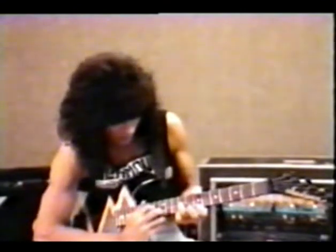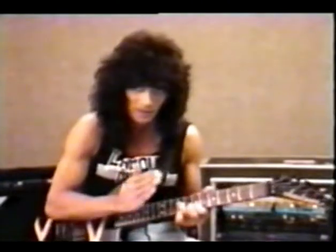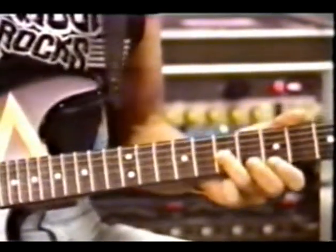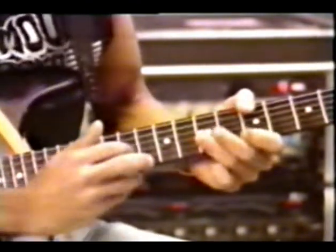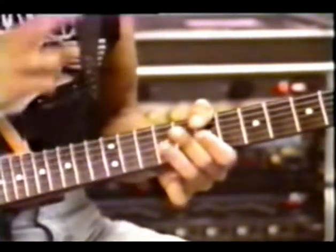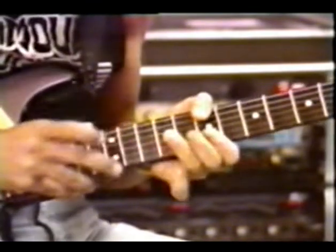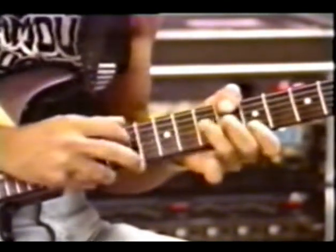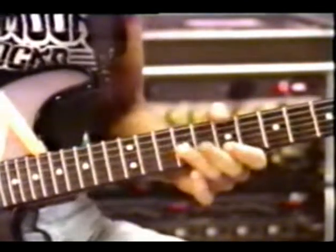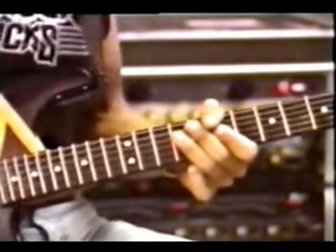What I'm doing here is I'm playing part of the triad with my left hand, and then the other part with the right hand on top of it. This goes over an E major chord. Now the same shape is going to go — you can play it straight down a fourth down on the second and fourth strings instead of the first and third. So now we have that, and then for the D we just move it down to the first and third strings again. And for the A it's the second and fourth strings. I'm playing it in a sequence, four times for each pattern. I've got the fifth, root, root, and major third right there.